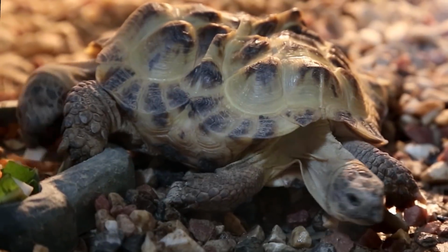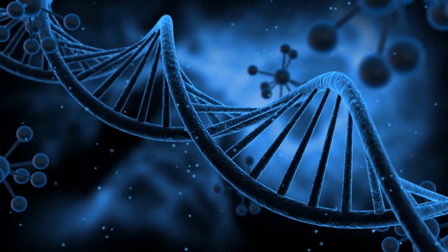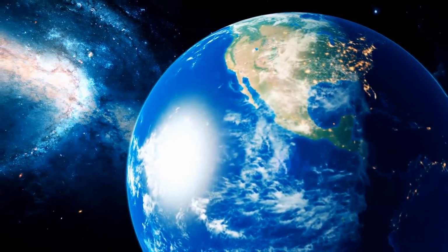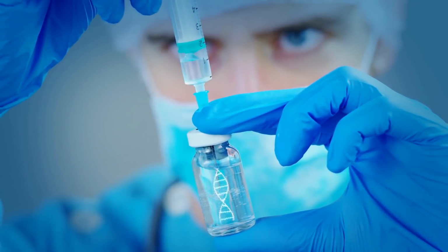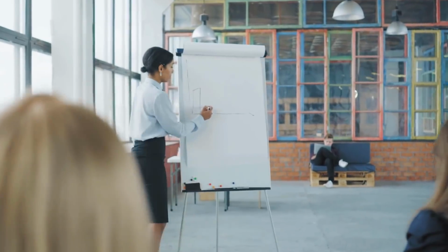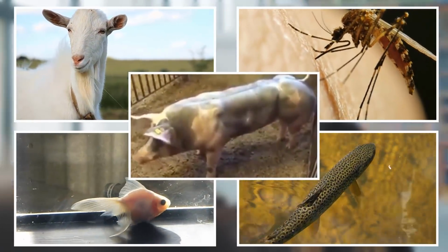For decades, scientists have been changing the genes of animals to give them desirable characters or traits. It's made possible by different gene editing techniques that have revolutionized the world. It also aims to eliminate different diseases caused by animals by mutating them with safer genes. Today, we're going to show you some of the latest and interesting mutant animals created by scientists. So let's start.